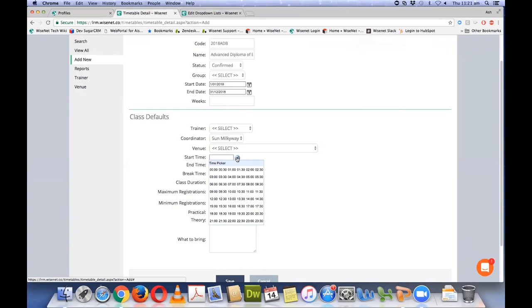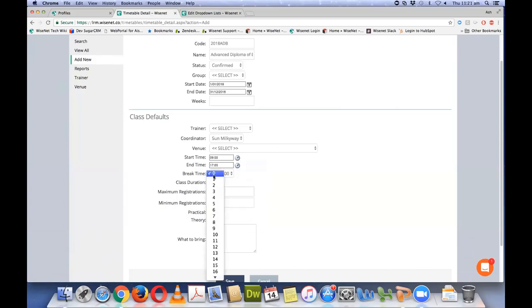Put in a start and end time. Now, the start and end time is a mandatory field when you're setting up the timetable. Sometimes we get asked the question, if you have, let's say, 20 hours of classes where you run 2 full days and 1 half day, when you're creating the timetable, just put in whatever is the majority of your classes. So I would just go with the 8-hour class. So I'm going to go with 9 to 5.